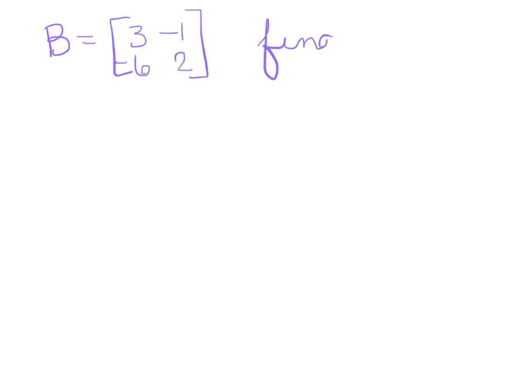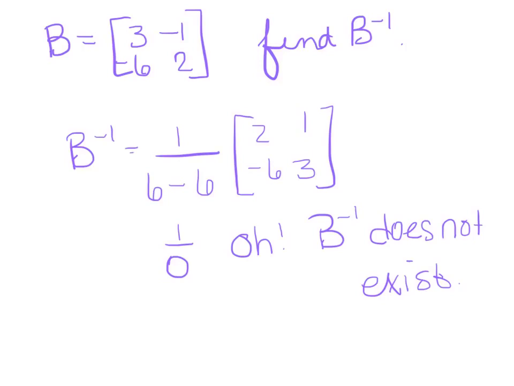Find B inverse. I'm going to pause it and see if we have the same answers. Alright, so kind of a little letdown. I found that B inverse does not even exist. So why do we care about having an inverse? The reason is very simple. For the most part, we like them for solving these systems of linear equations.